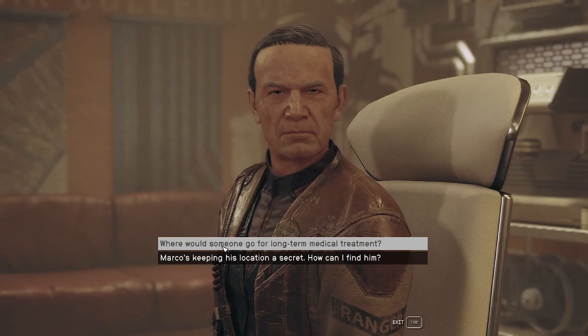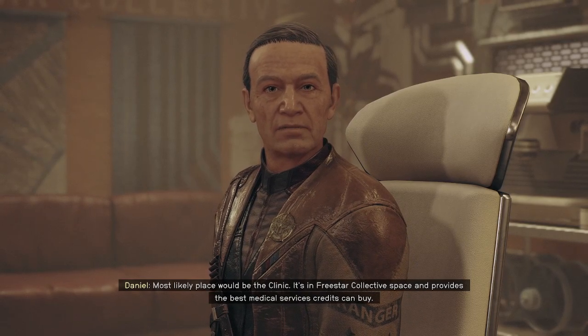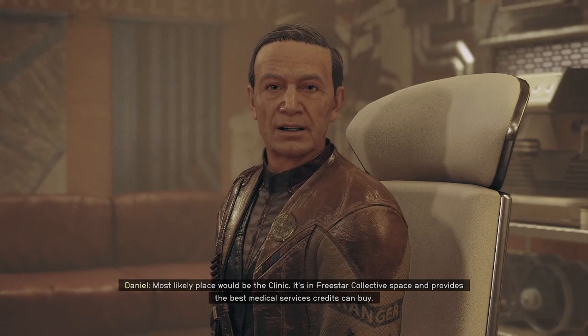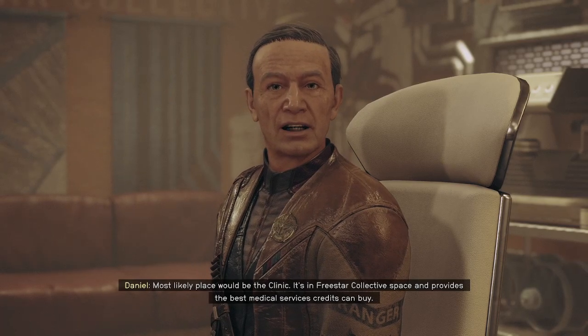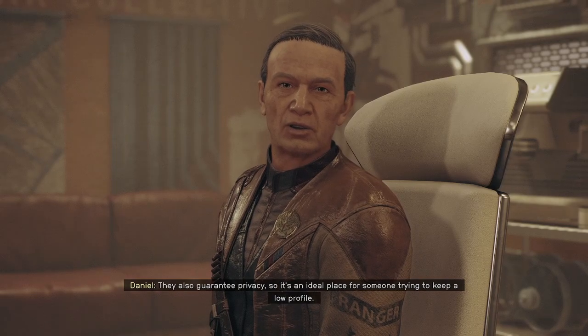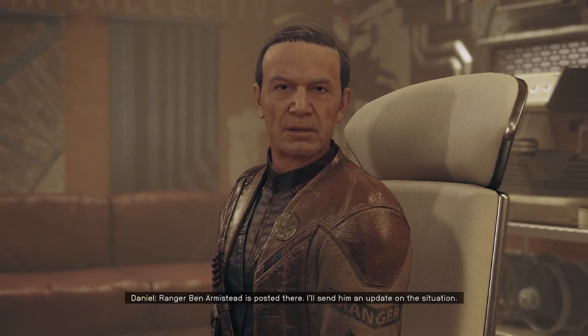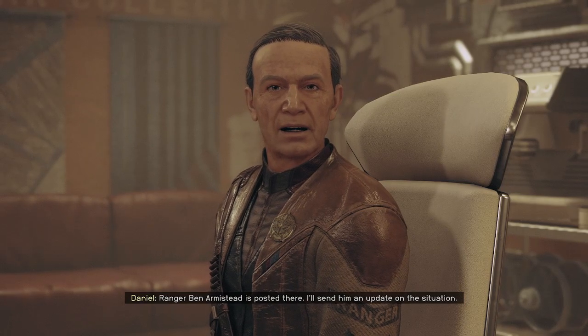All right, where would someone go for long-term medical treatment? Most likely place would be the clinic. It's in Freestar Collective space and provides the best medical services credits can buy. Ooh, I think I've seen that. They also guarantee privacy. So it's an ideal place for someone trying to keep a low profile. Ranger Ben Armistead has posted there. I'll send him an update on the situation.